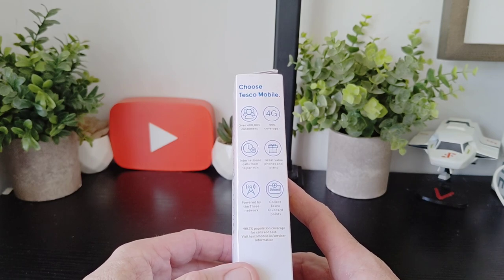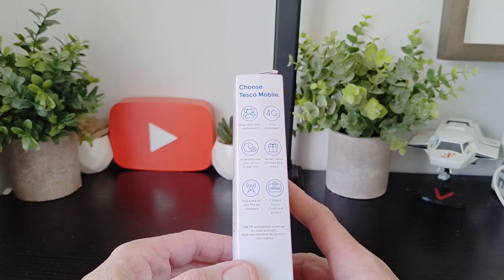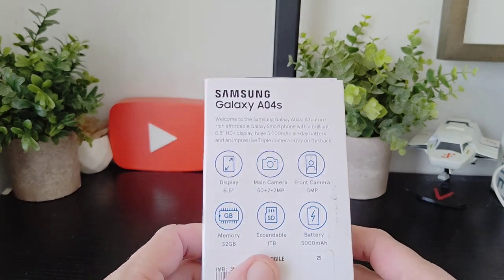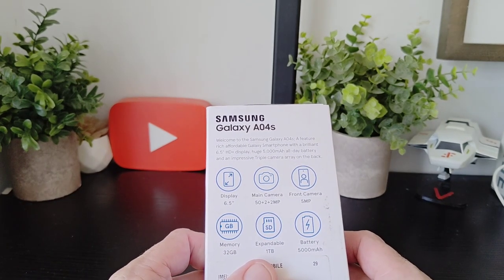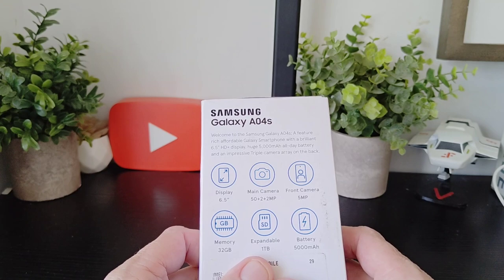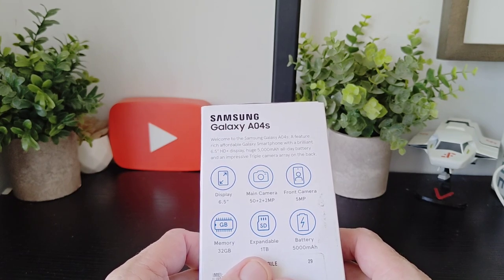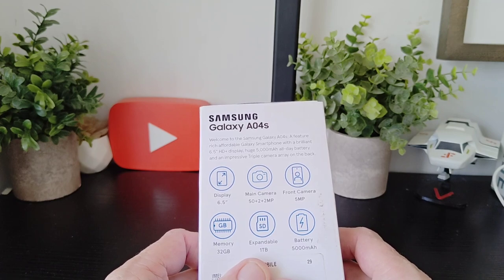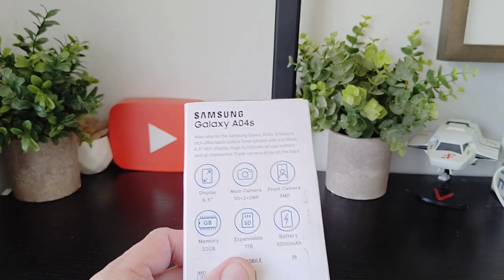You've got 4G, 99% coverage, international calls, great value phones and plans, powered by the Three network. Collect Tesco Clubcard points and over 400,000 customers. So the specs on the phone are a 6.5 inch display, 50 and 2 megapixel cameras on the back, front 5, 32 gigabytes of memory, expandable storage up to 1 terabyte SD, and you've got a big 5,000 milliamp hour battery, which is really good.